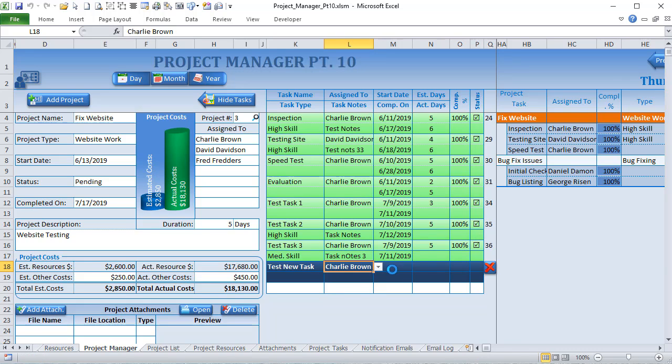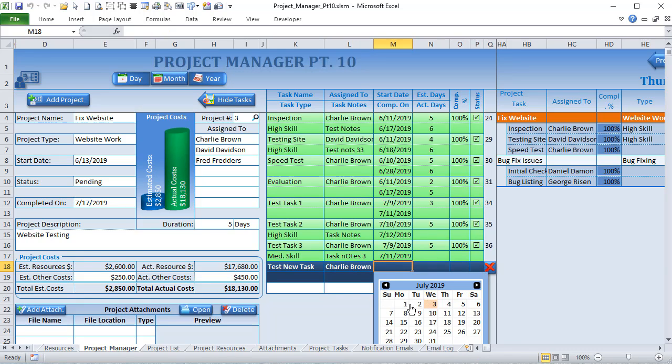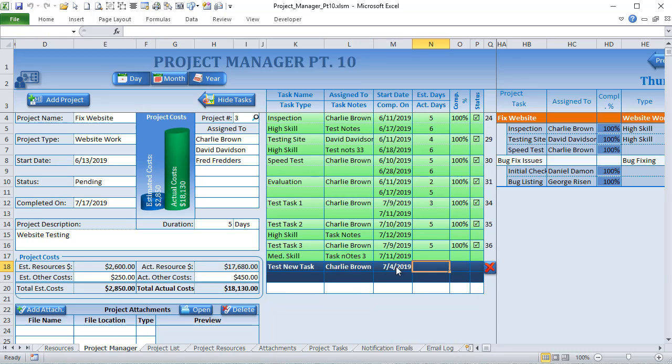So we can do, let's say, Charlie Brown. And what I did is I did not have it send right away. I want to send this task, but I want to make sure it is sent when all the details are in. So we enter all the details first, and I set this trigger on the estimated days. As soon as we enter the estimated days, that's the trigger. That gives the user the ability to enter all of these task details without sending the email until they actually put in the days.